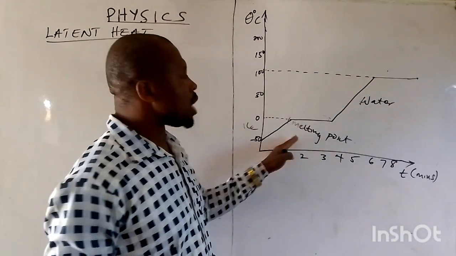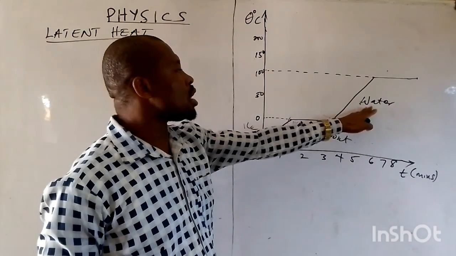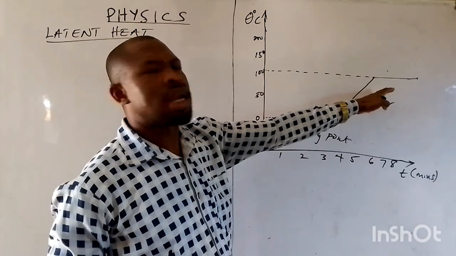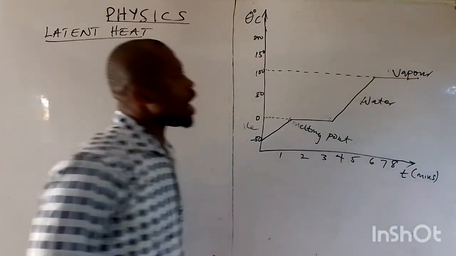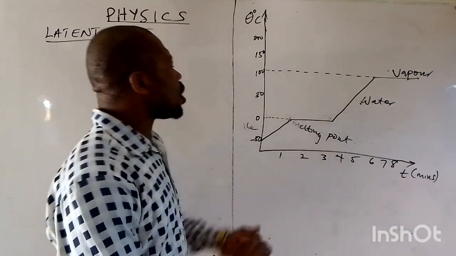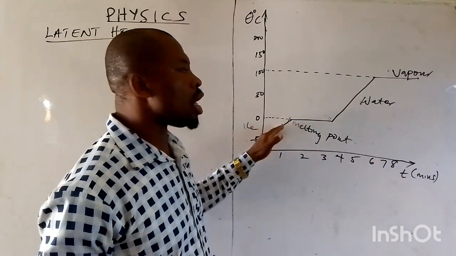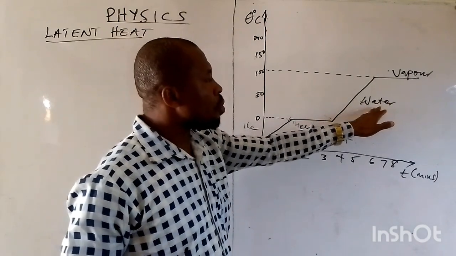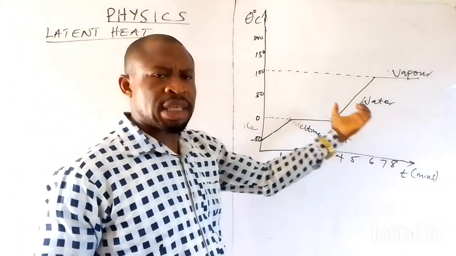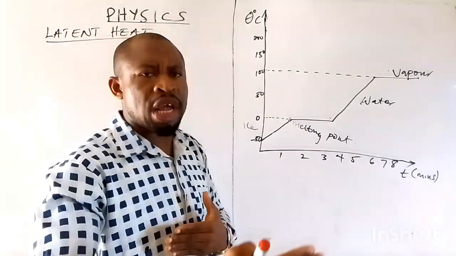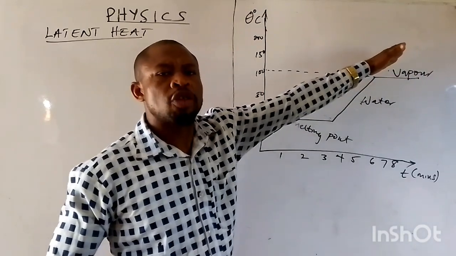So change of state occurs from ice, which is solid, to water, which is liquid, and immediately after the liquid point, it can now move to vapor. So this is vapor at that point. So we now have change of state occurring from ice, which is solid, to water, which is liquid, and from liquid into vapor. So continuous addition of heat to ice, or let's say a solid body, takes it to its liquid state. Continuous addition of heat also takes it to its vapor state.